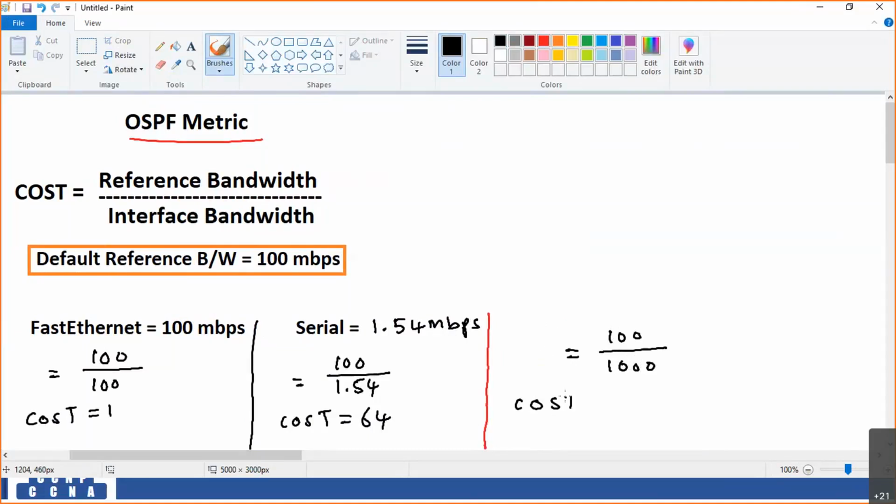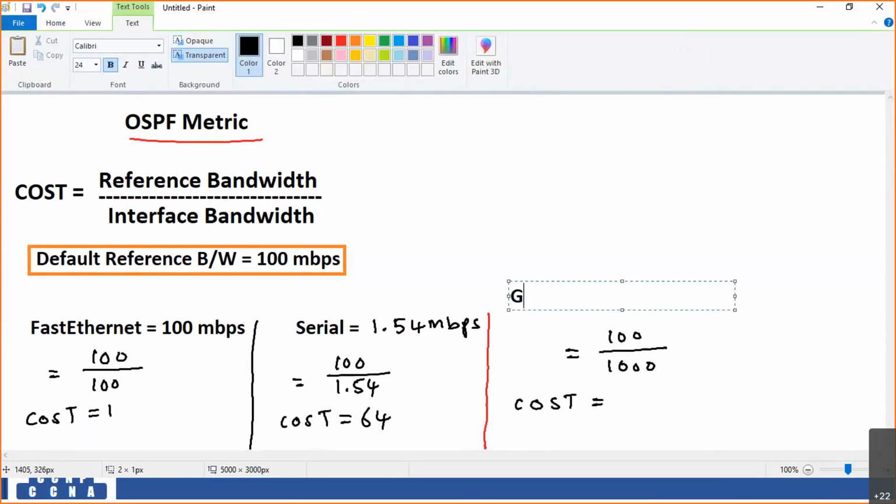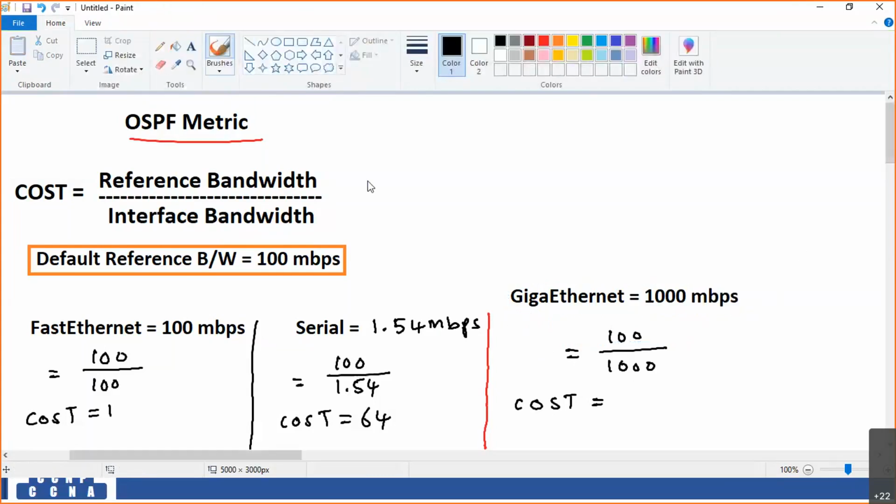Then what's the cost of Gigabit Ethernet? 100 by 1000. We get a cost of 0.1, right? From decimal values, we cannot consider decimal values as a cost. So even the Gigabit Ethernet cost is 1, the same. Decimal values we cannot consider.